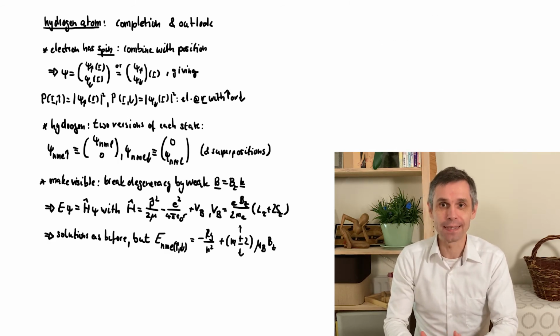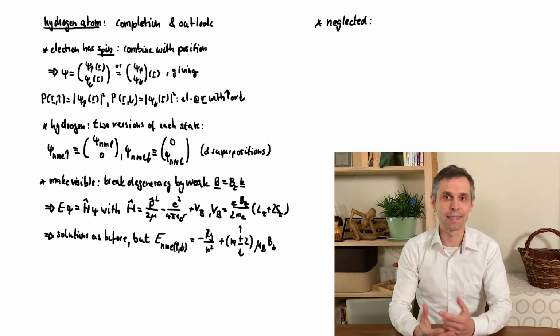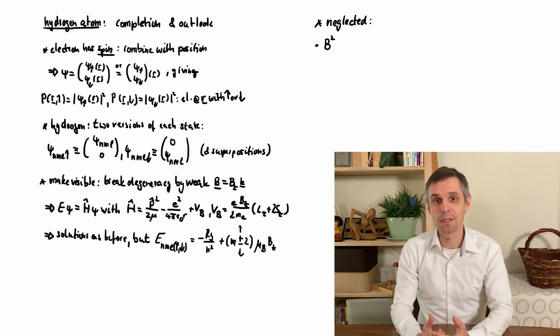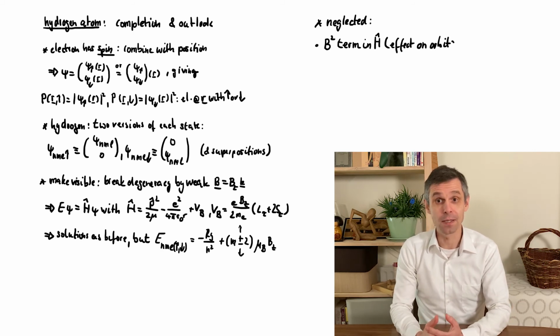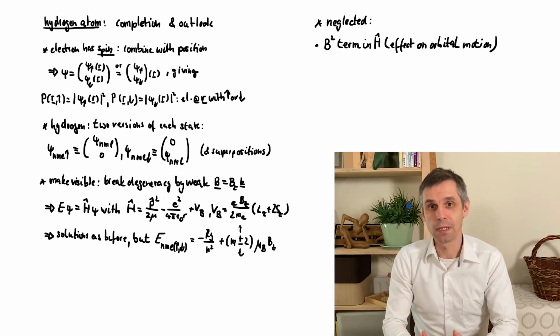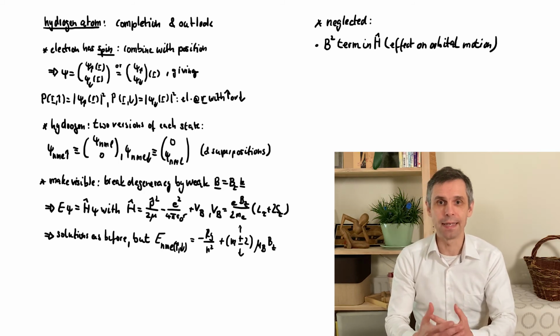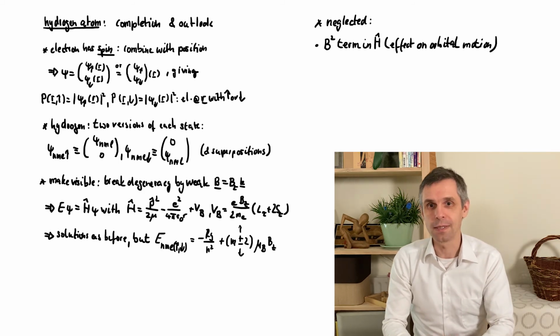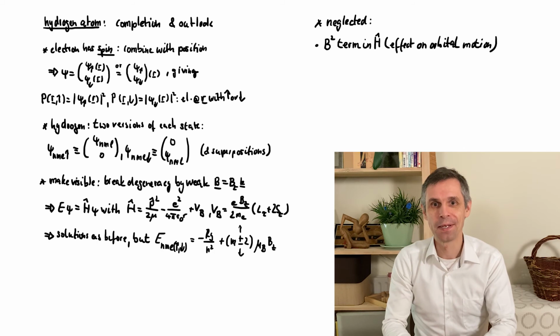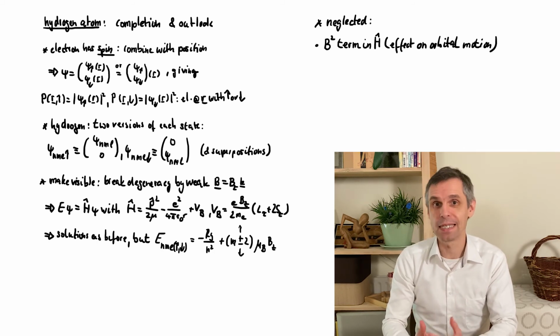To give you an outlook on what else there is to it when you further venture down the road into atomic physics, here is a list of effects that you would then include. This just collects and expands on some of the incidental remarks that I made throughout this chapter. Firstly, we included the magnetic field in a perturbative manner. When we do this more systematically, we find that there is also a quadratic term which describes its effect on the orbital motion itself. I already mentioned that this will be covered in a bonus chapter at the end of this course, because this deserves its own attention and can be nicely illustrated in another setting, the quantum Hall effect. For weak magnetic fields, this term can be safely neglected.